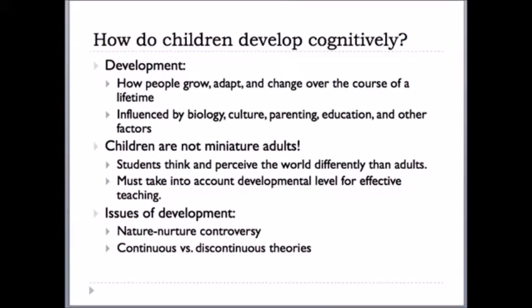But changes that are not so apparent are also occurring at the same time, and children may develop at different rates and in different ways. Development as a term is defined as how people grow, adapt, and change over the course of their lifetime. Development can be influenced by many factors such as biology, the culture in which a person is developing, parenting practices, education, as well as other things.